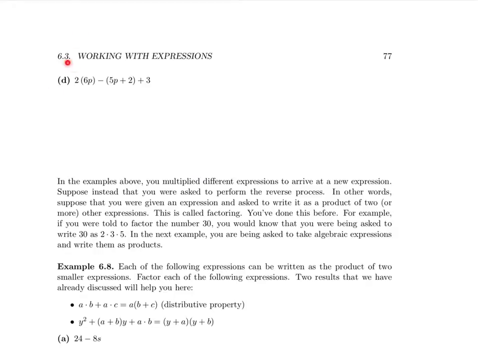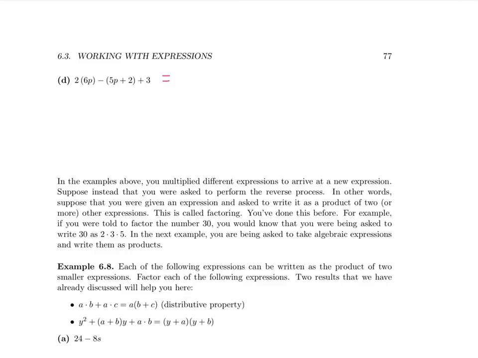Okay, let's look at part D. In this case, we're asked to take this expression and subtract this expression and then add this expression. So first of all, we will need to simplify this expression. Then we need to understand how to subtract a large expression like this, and then we simplify. So let's start by simplifying the first expression.